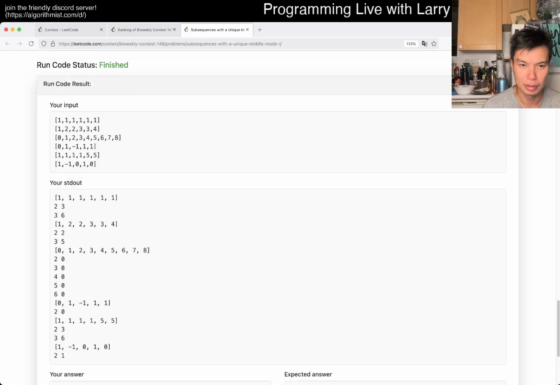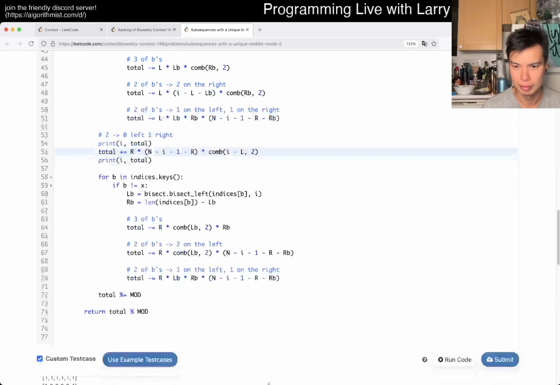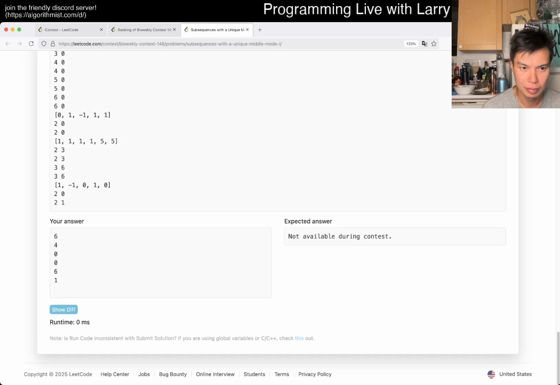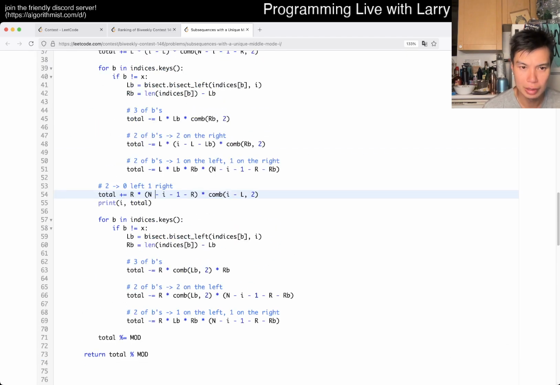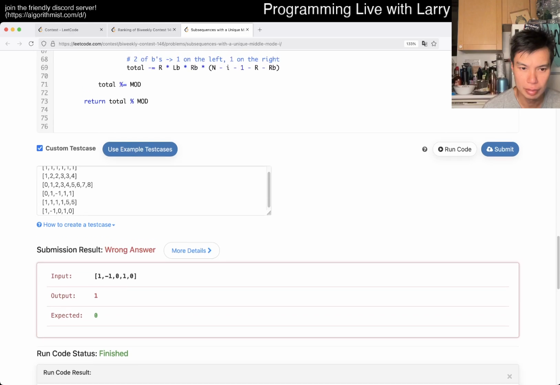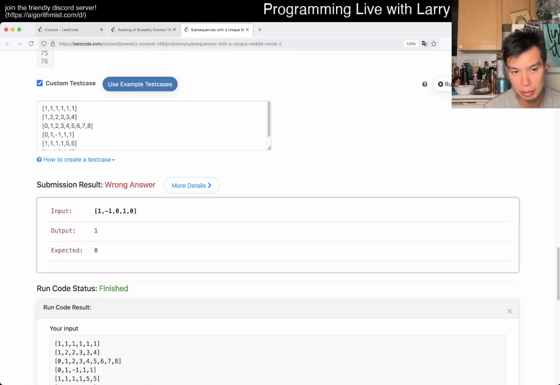Okay, so is it on this side or this side? Okay, yeah, so it's on this, which has 0 to the left, 1 right. Okay, so that part is right in theory.